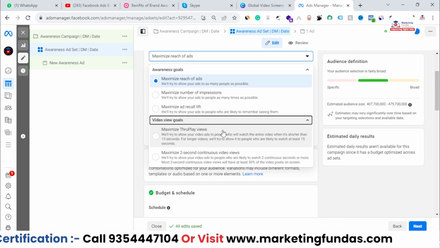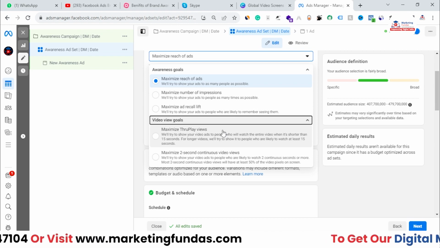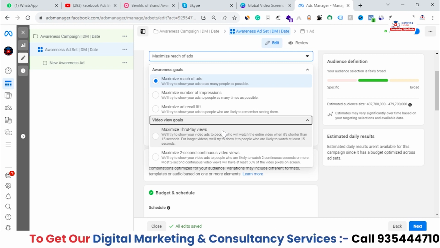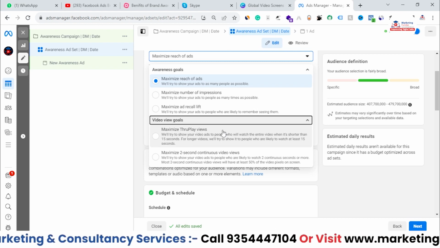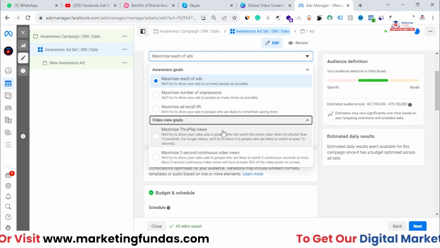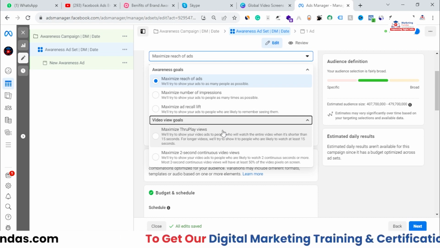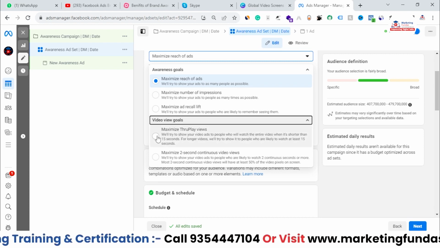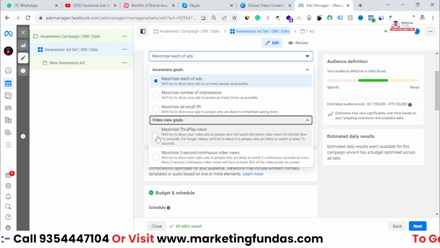So if the whole video length is 15 seconds, then the audience will watch the full video. But if it is longer than 15 seconds, then Facebook promises that the user who is watching this particular ad will watch at least 15 seconds. So this option helps you to show your ads till 15 seconds.